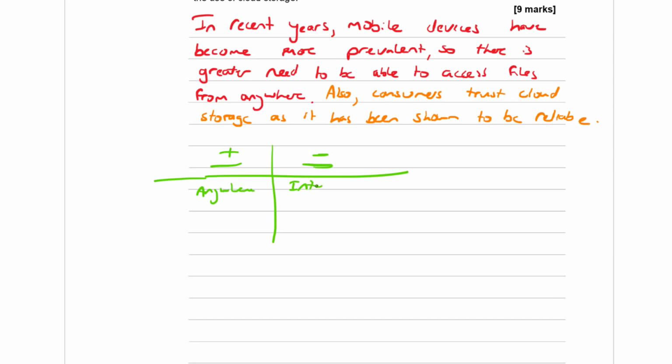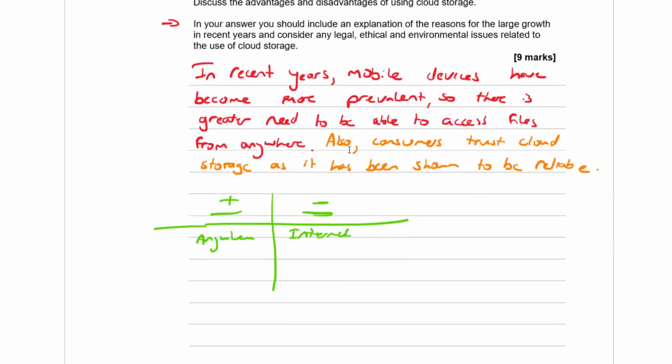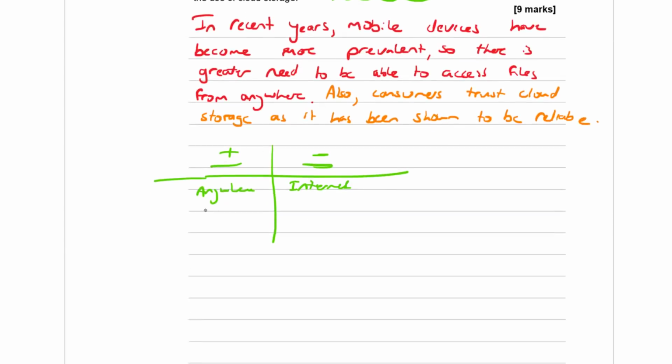So in fact, let's be a little bit careful because we need to include these here. So maybe let's do one technical reason and then 2 other non-technical reasons. So legally, we could say data privacy. The advantage is, well, we can link this together. Data can be accessed from anywhere, but it needs to be secure. So privacy, there are laws like the Data Protection Act, and they've got to be very careful with data.